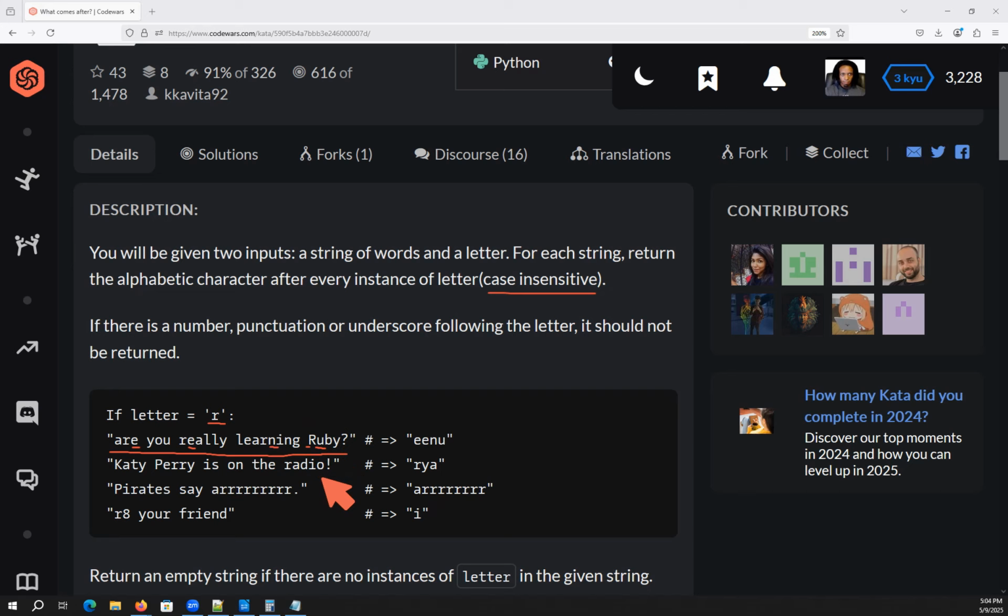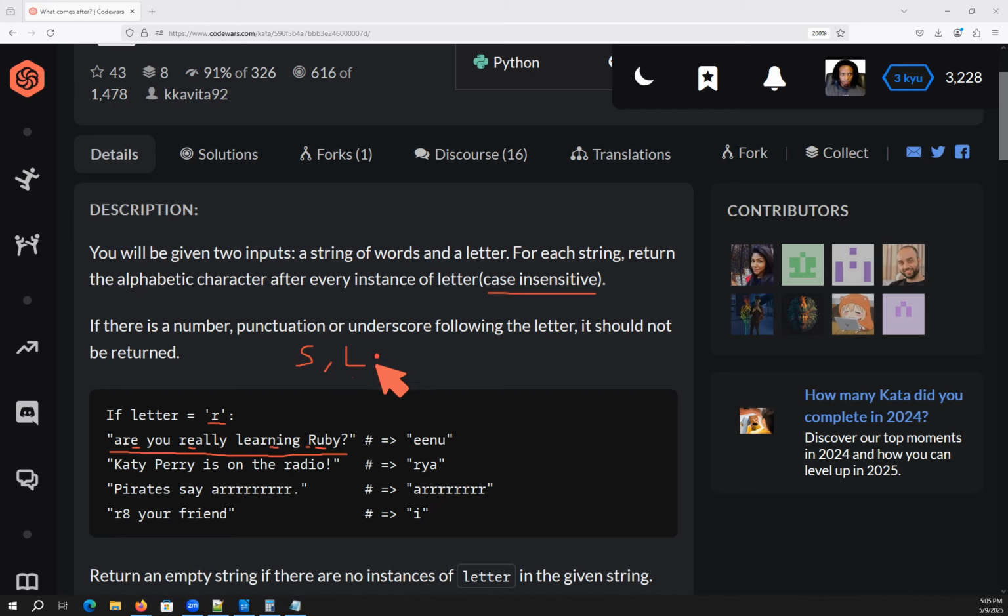So the arguments are going to be, let's say, a string S and a letter L. We're going to go through the string S, character by character, and find every instance of the letter L. For every instance of the letter L, we're going to look at the character just after it.